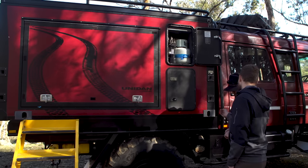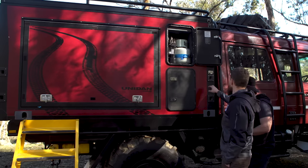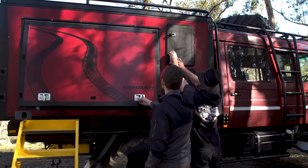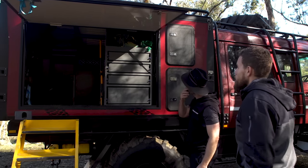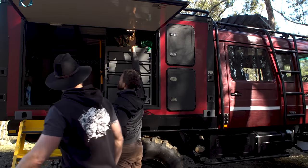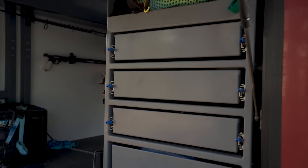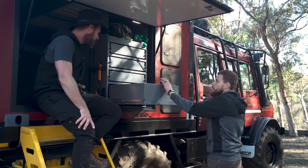There's quick fittings on either side of the truck here. And the other side, so this is normally the shower side, so the shower hooks onto here, and the other side has the stove. Let's get it open. Opener up. All right. Here we are. So you got access here, and then you got a drawer system there. Yep. So there's a drawer system on both sides. This drawer's on this side. Normally just, I've got a Jolka hot tap water system.